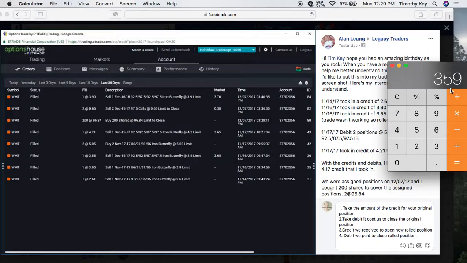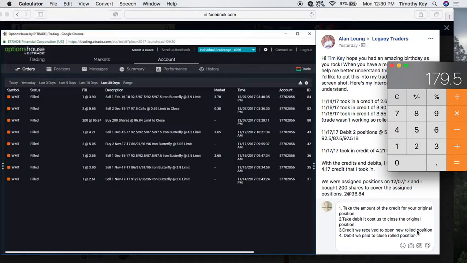So that's the debit that you paid, but you took in a credit of 651, which leaves you a difference of a loss, or a debit, that you had to pay for this original position, which we know went against us as an original earnings trade. So you are at a loss currently from your original position of $359, but that's for 2 contracts. So you could say you're at a loss of 179.50 per contract whenever this thing originally went against us. That knocks out line 1, line 2, and line 3. We've completed step 1 and step 2. Now we need to find step 3, the credit we received when you opened a new rolled position.